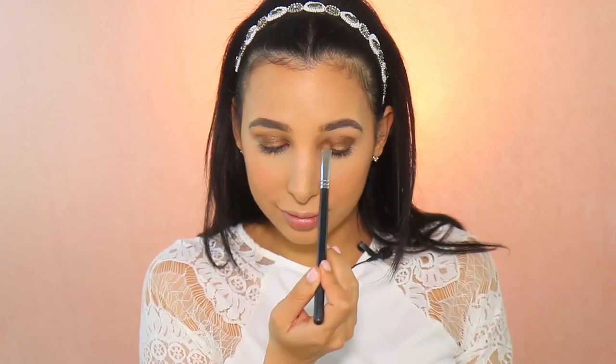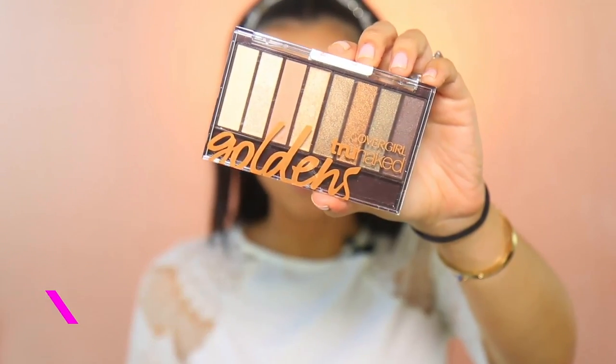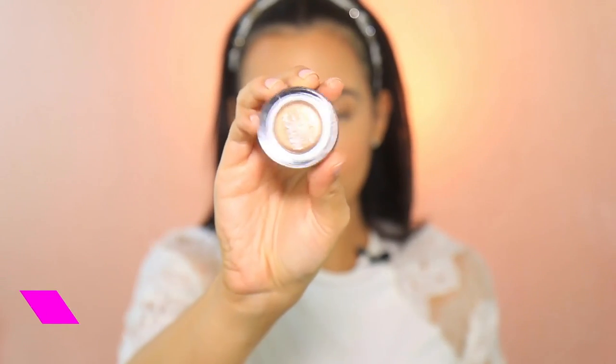For the shadows, I wanted something really nice and brown, and I picked up this palette from CoverGirl called True Naked Goldens. Since this was makeup I was going to be wearing all day, the most important thing was to set my shadows — that's why the very first product I applied on my eye was the Revlon Colorstay Cream Eyeshadow. A cream product really helped set my makeup so I didn't have to worry for the rest of the day.